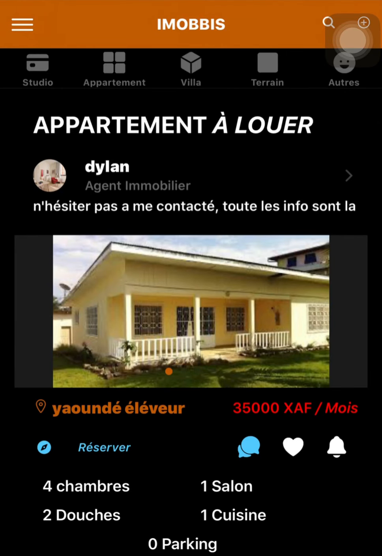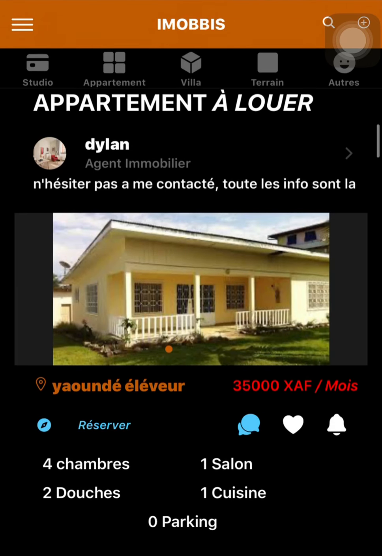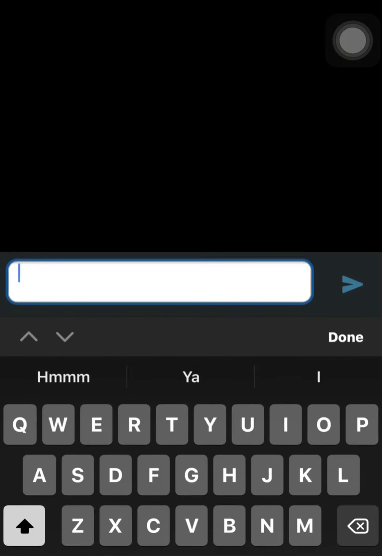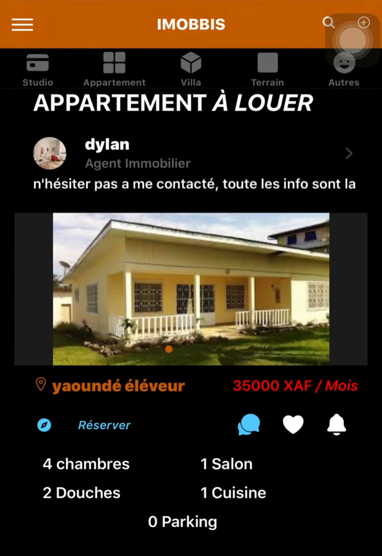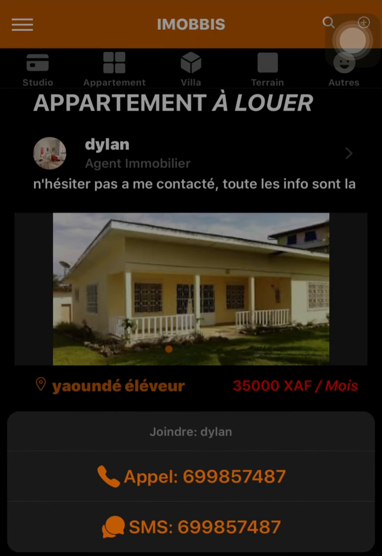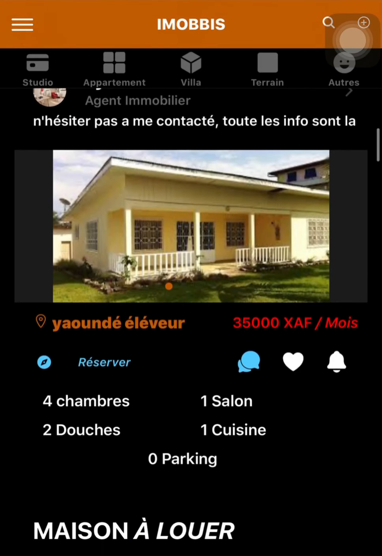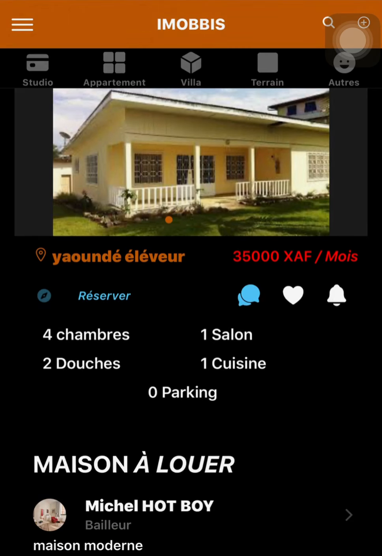parking space. Once you have made your choice, all you need to do is simply click on Reserve and directly contact the landlord. The option Reserve enables the user of the app to directly have a chat with the person who posted. In case you find this method slow and you wish to directly contact the landlord, all you need to do is simply click on Reserve and click on the button before, which will directly call the landlord. Here you can see it properly. This method is more faster, right?